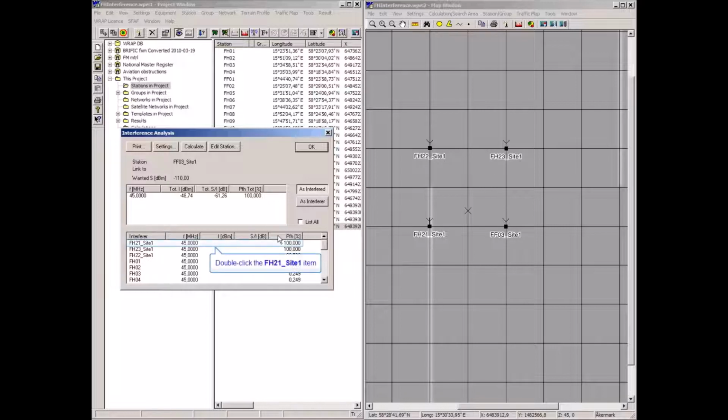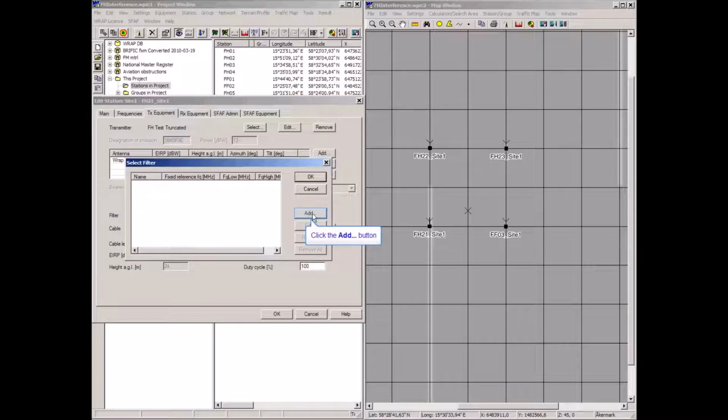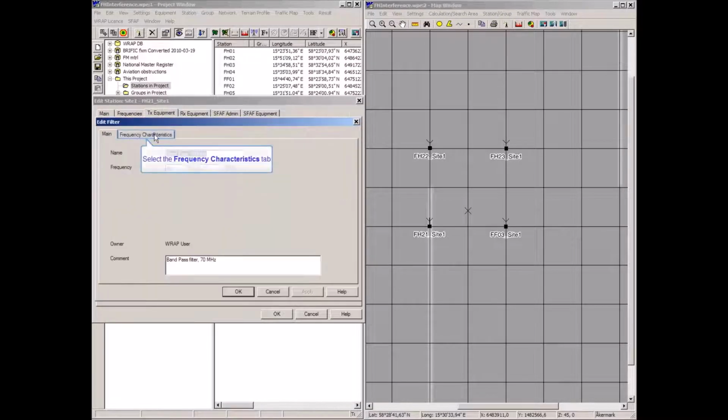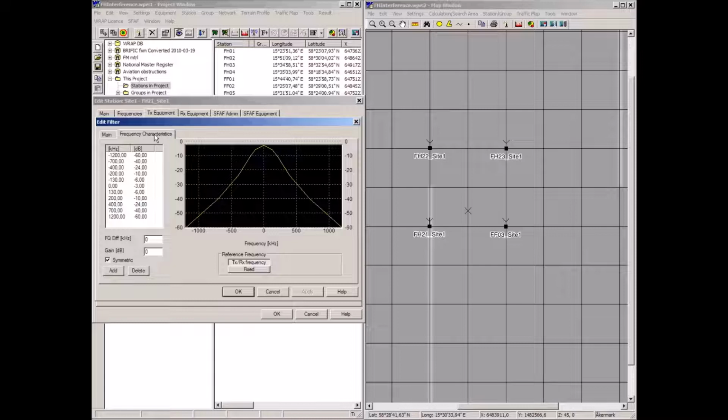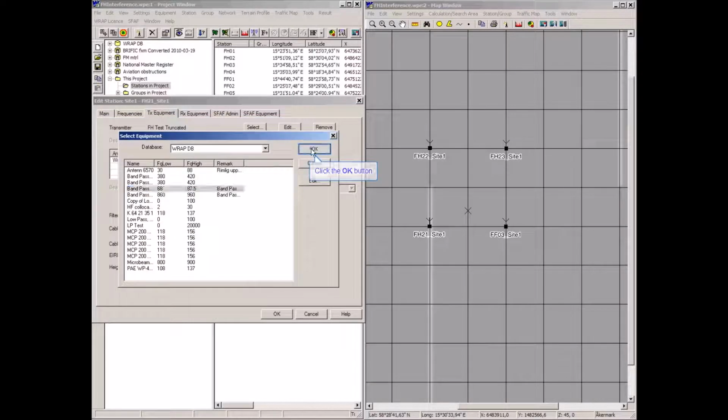We have to do something, and the general recommendation in a situation like this is to test with filters, and of course we will use that. And this bandpass filter, 70 megahertz, has a selectivity characteristic that is reasonable to implement in a frequency hopping filter that tunes along with the hopping radios. So we'll make use of that.